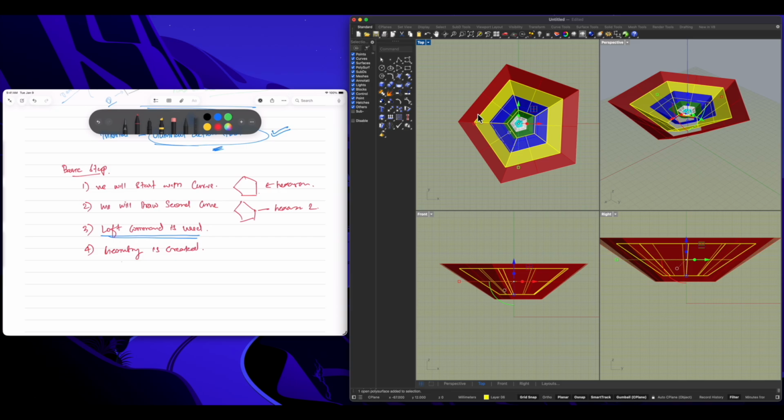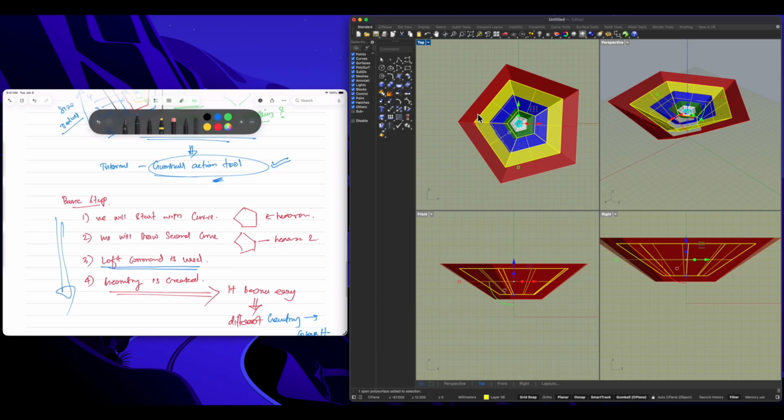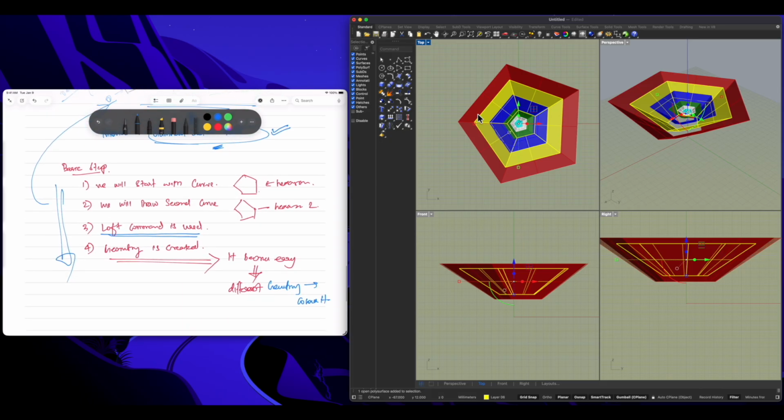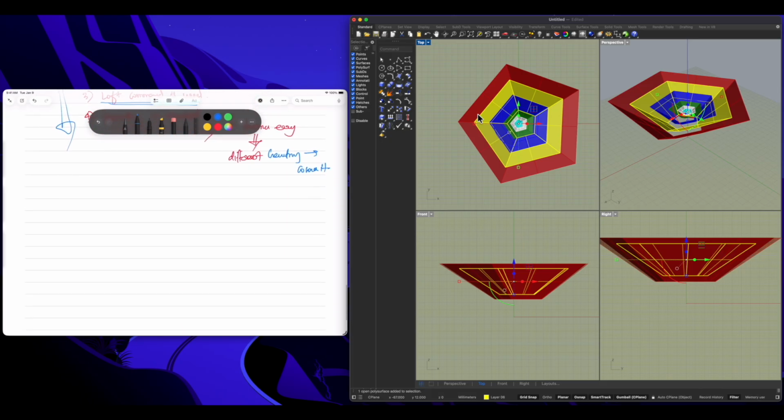Once the geometry is created, it becomes easy for us to make different geometry and color it. So this is how we will do this geometry.